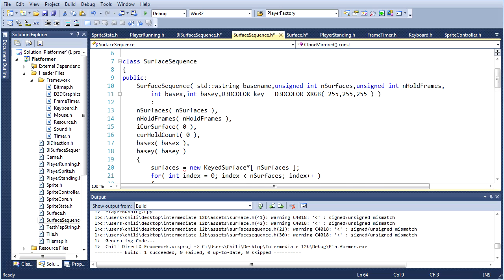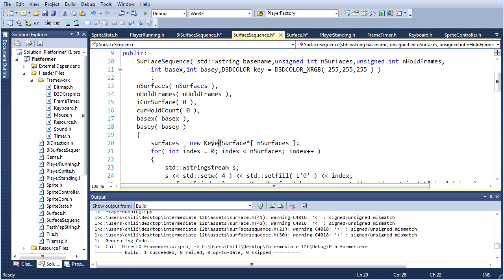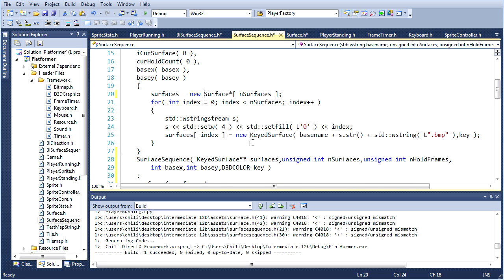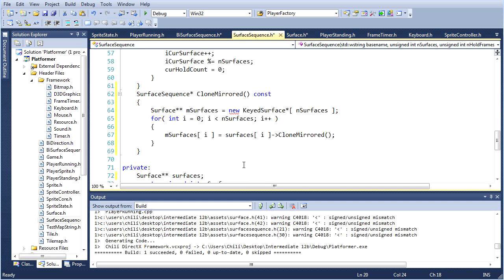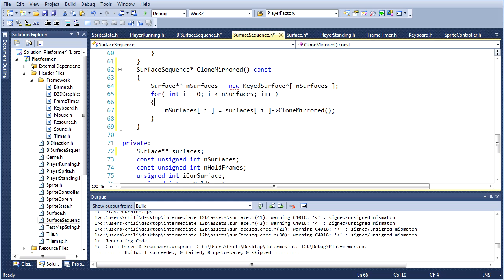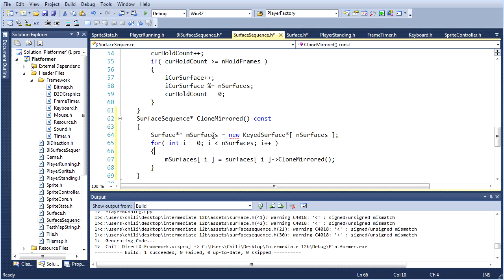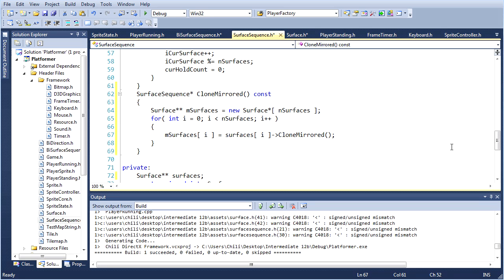Now that's broken up here. Surfaces is equal to new surface pointer. And then we make a new keyed surface, and we make surfaces point to that. Surface pointers can point to keyed surfaces, but keyed surface pointers cannot point to normal surfaces. I have explained this. It is known. Now this one has to be a new surface array of surface pointers. Now we're happy everywhere. Everyone is happy. Unless I forgot something, in which case it's going to fuck up horribly and explode.